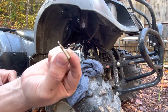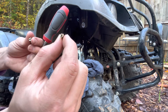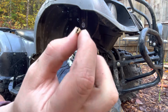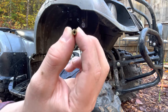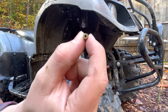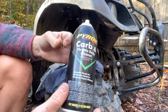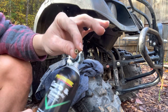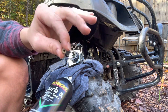This jet right here is a lot smaller and this is the one that will get clogged up really easily, so you want to make sure that you clean that out really well. You should be able to see a little bit through it — it's a really small hole, but if you hold it up to the light you should be able to see through. Then what you want to do is just take some carburetor cleaner and spray all these off. Try to spray into the jets as well as you can to clear out any gunk that could have built up in there.